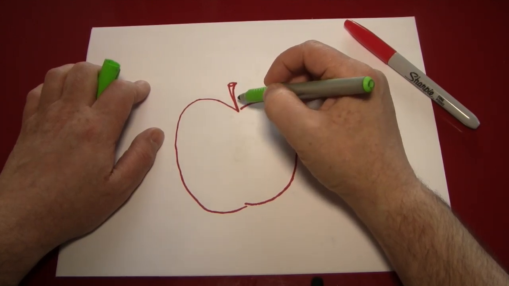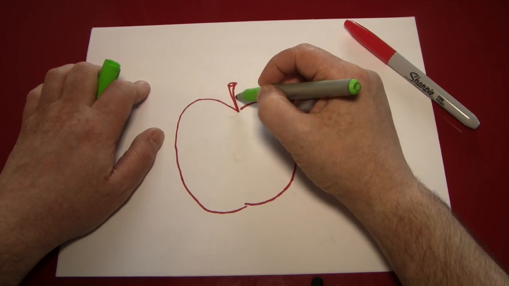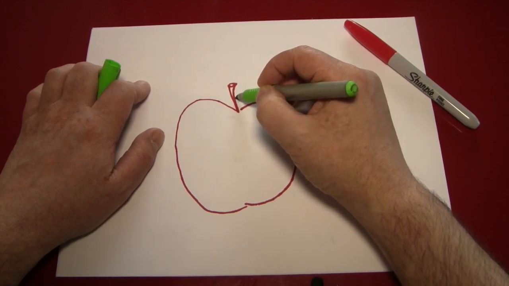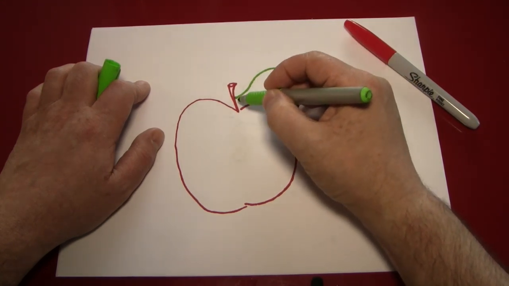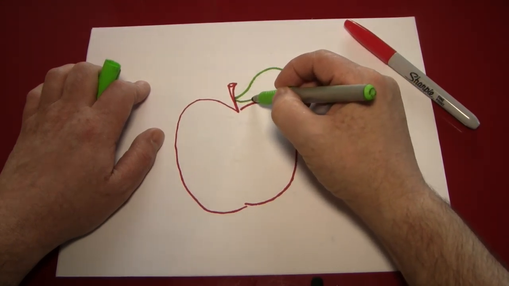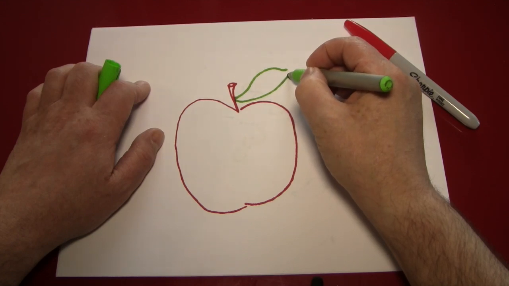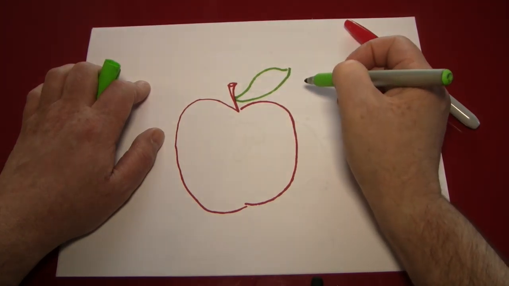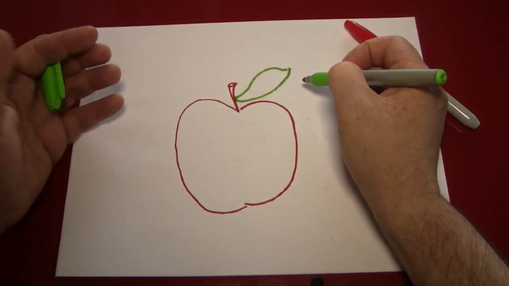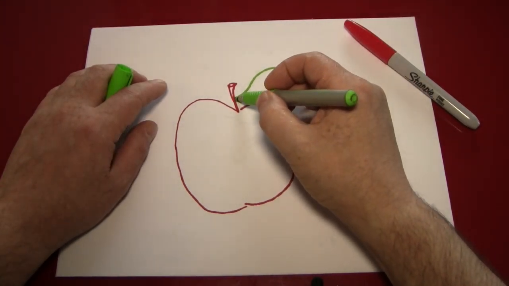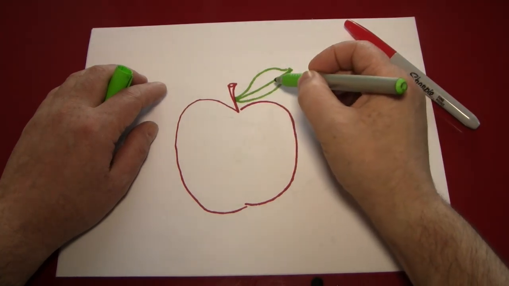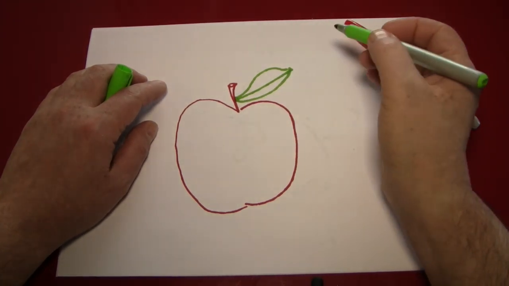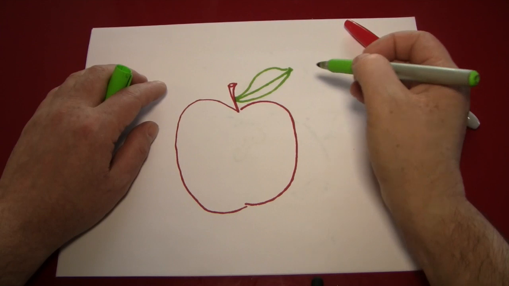We're going to find a part for it to start. Right there seems pretty good. Make a long, flattened-out S, and then a curved line, which meets it at the end. Now we'll simply place a line along the middle, indicating the vein of the leaf. And we've drawn a leaf on our apple.